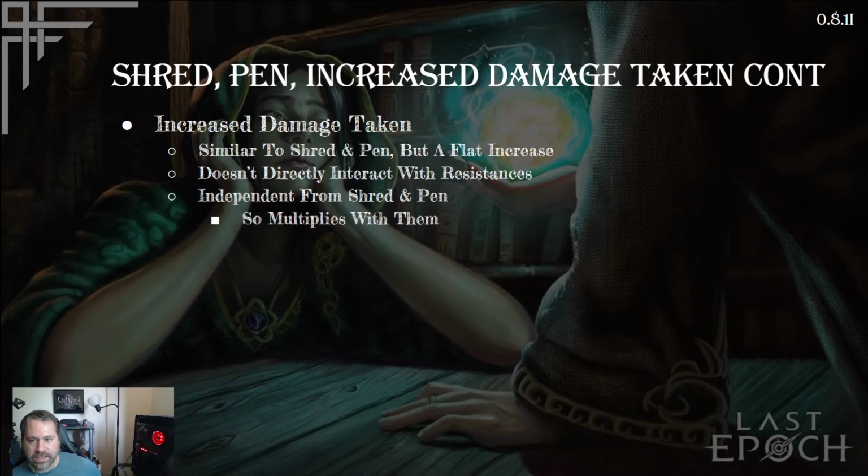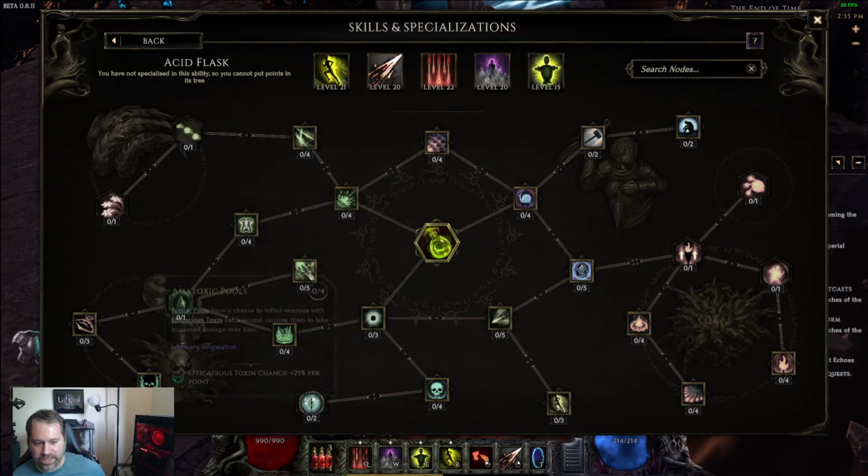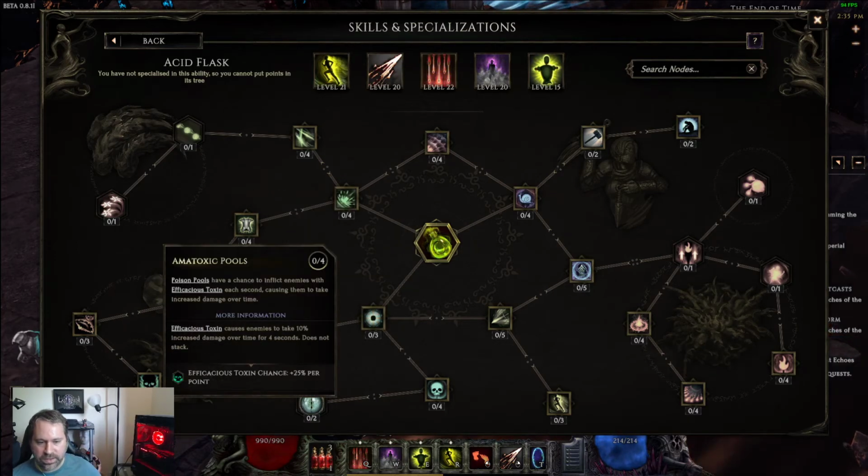Okay, and the last topic for today, which is part of this, is increased damage taken. So this is also similar to shred and pen, but it's a flat increase in the damage that they take. It doesn't directly interact with resistances. It's independent from shred and pen, which means it multiplies with them. So I do have an example in here. Here we go. Efficacious toxin. Again, we're back in acid flask. Efficacious toxin causes enemies to take 10% increased damage over time for 4 seconds.